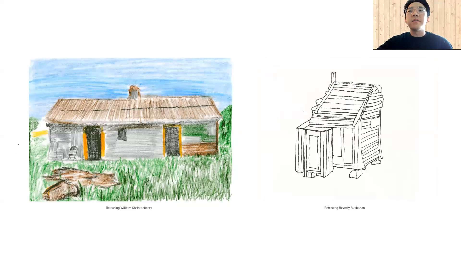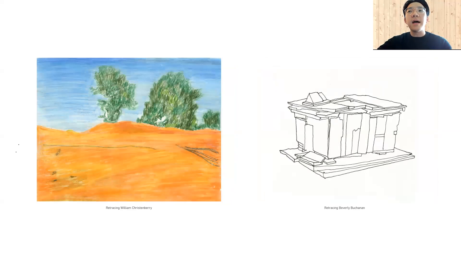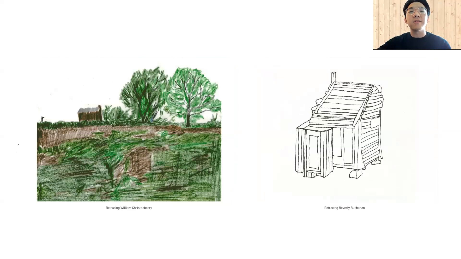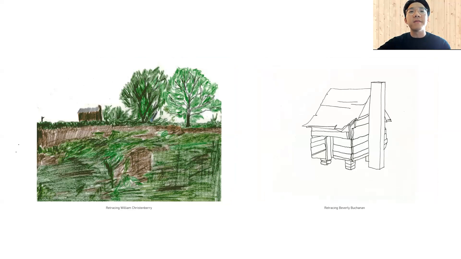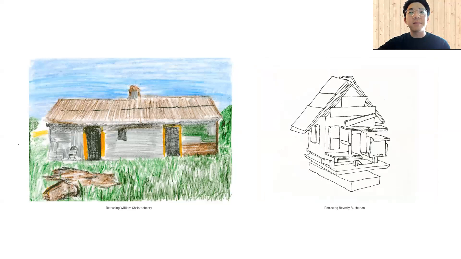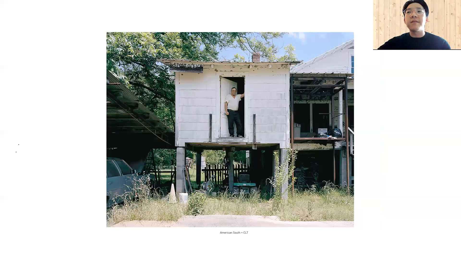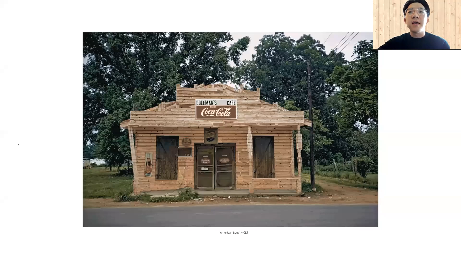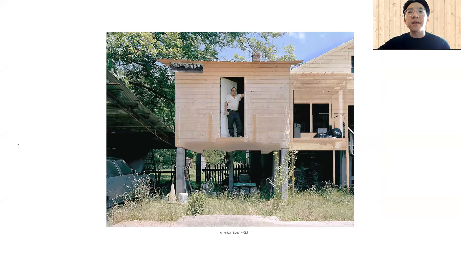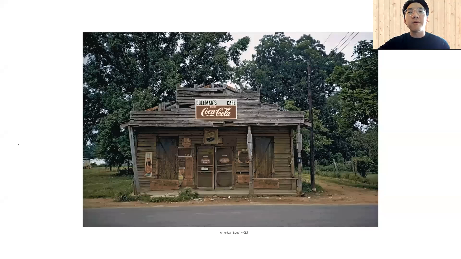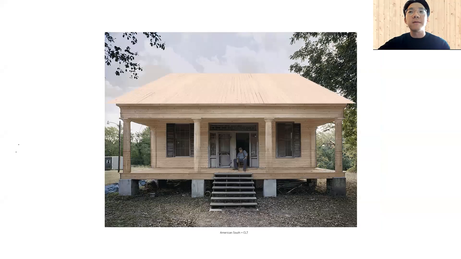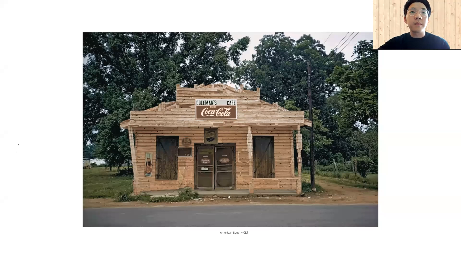In order to discover my own understanding through the work of Christian Berry and Buchanan, I retraced the works with the attitude of naivety using different mediums — ink and color pencil — to unlock a new way of interpreting the American South vernacular house typology. In conjunction with the aesthetic of vernacular, the effect of CLT will also challenge the traditional reading of the American South. These images start to merge the vernacular forms of the American South with CLT, questioning the understanding of the primitive structures.